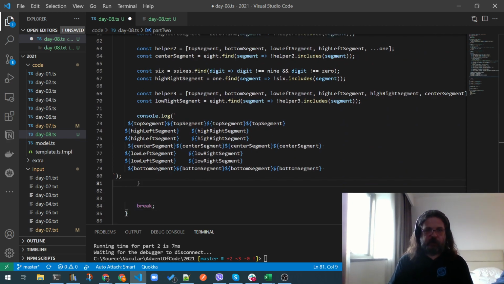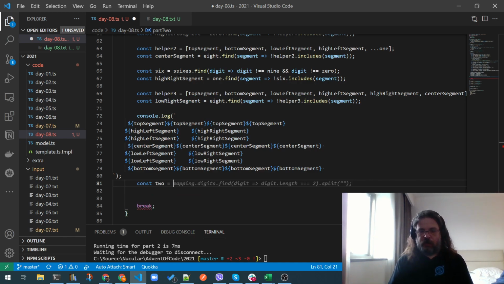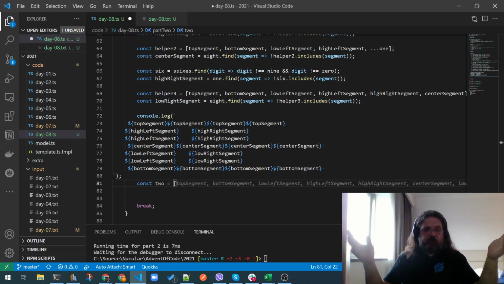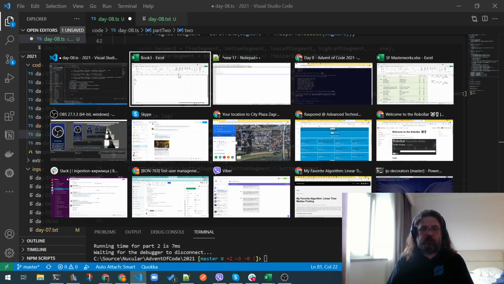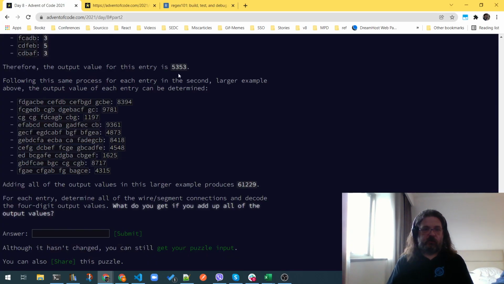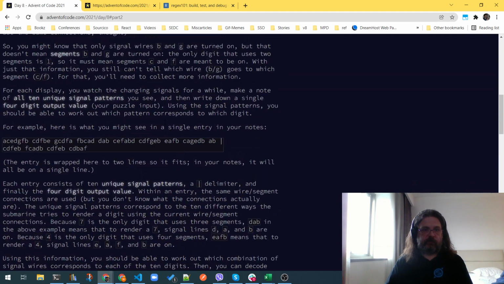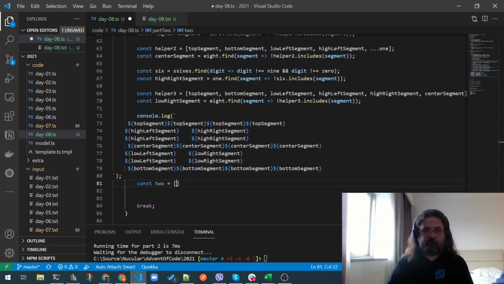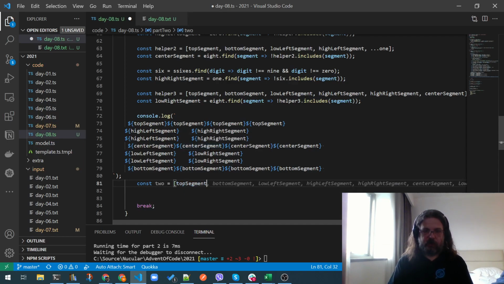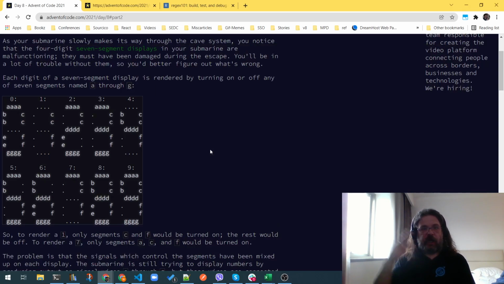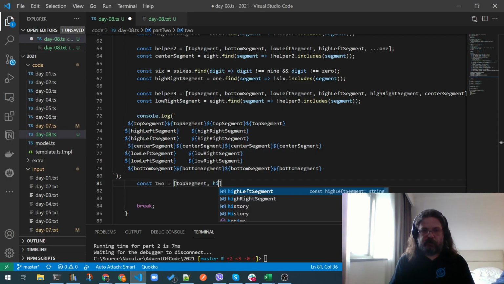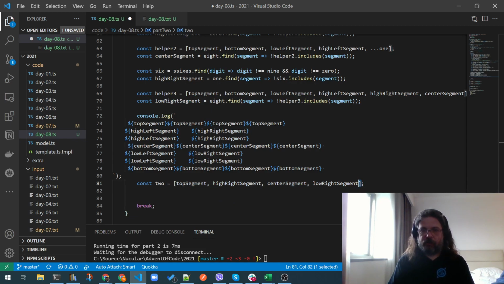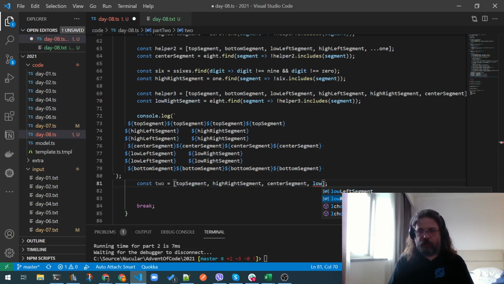But that means that with these variables, const 2 equals, well, we just can construct it now. 2 consists of the top segment, high right segment, center segment, low left segment, and bottom segment.